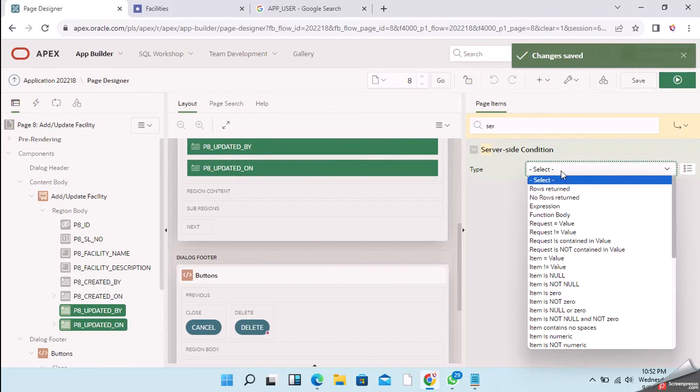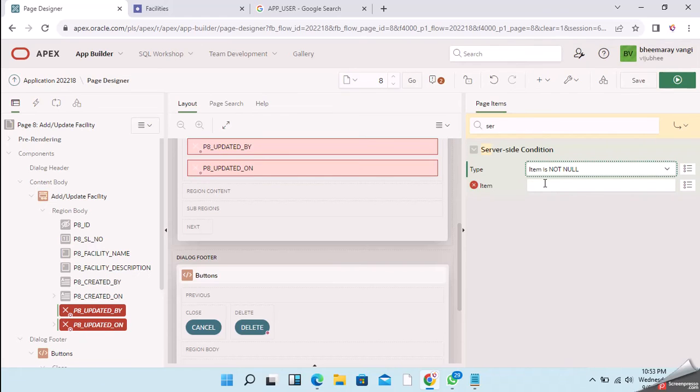Here you have predefined conditions. Also, if you want to write some kind of custom logic, you can use an expression, or you can use a function that returns true or false. For the time being I will use the item is not null condition. Why?